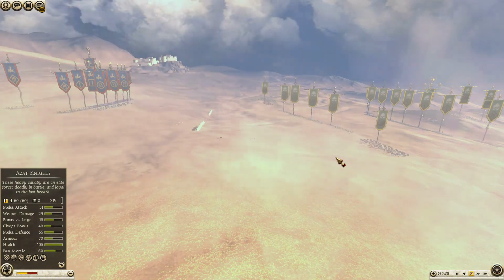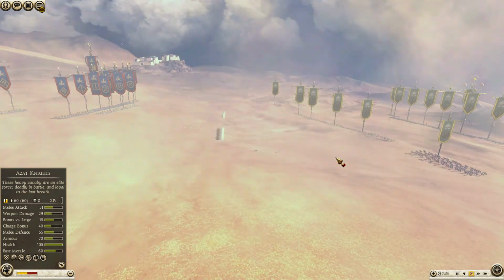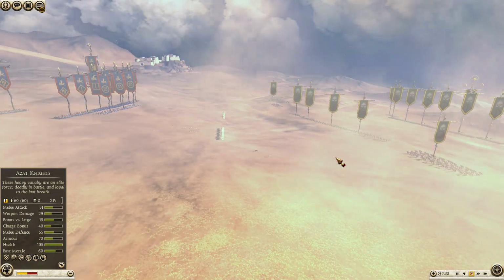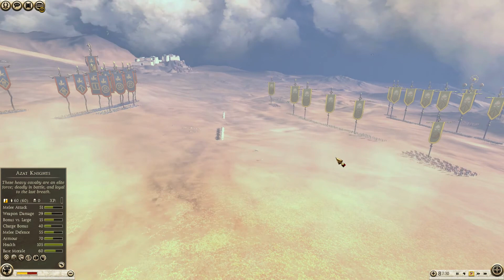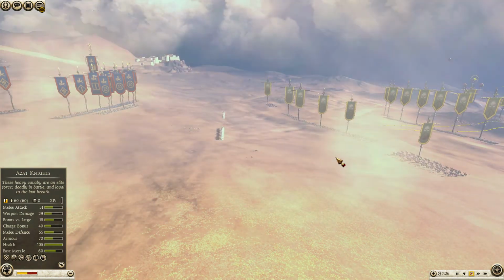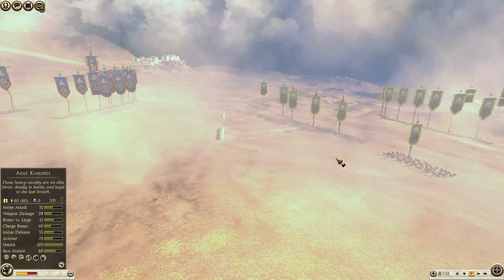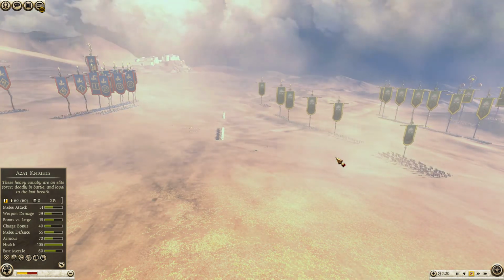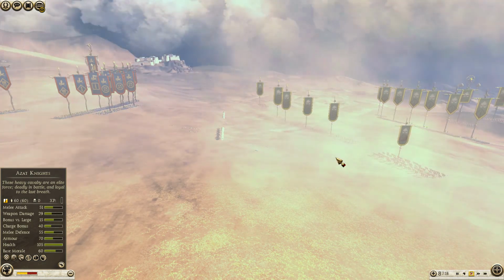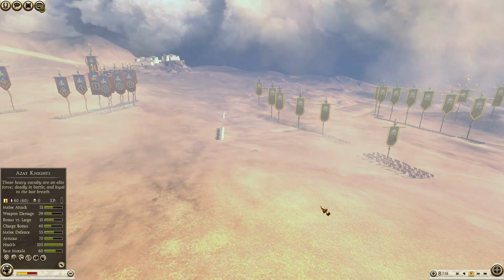Now they have the freemen. These are light infantry. Unlike the plains fighters, these guys are going to fight in a group. They're not going to fight spread out. The Iceni are going to fight in a big group, unlike plains warriors who will try that open order. So this will be very much a line.